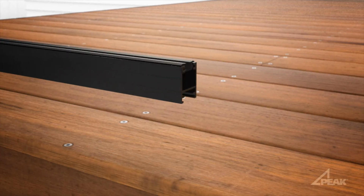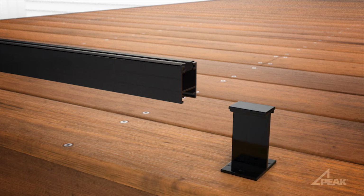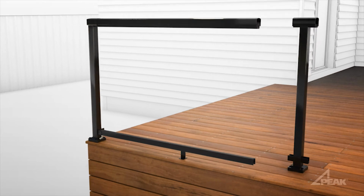To ensure that the glass panel remains engaged in the rails, install 1 base rail support for each glass panel section. To install the base rail support, insert it into the bottom channel of the base rail and move it to the center of the base rail.